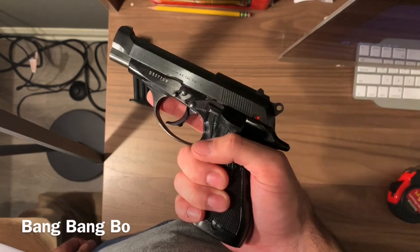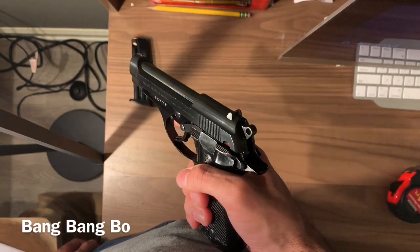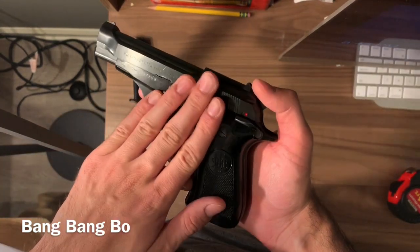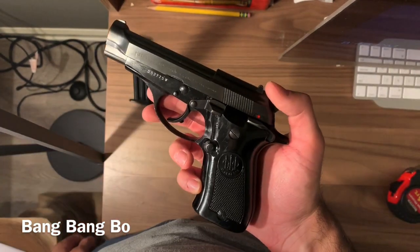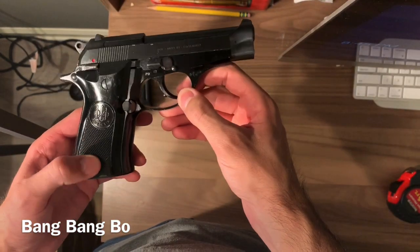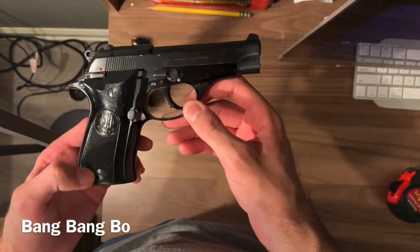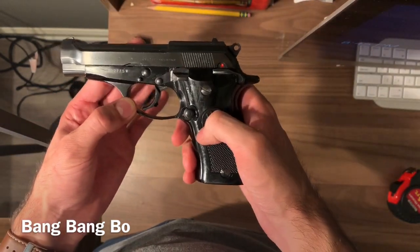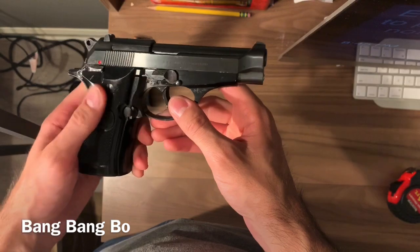I was looking at one that cost like $950. It honestly makes sense to just get it and sell it two years later if you miss out. I'm 100% positive thousands of people want these and don't know they're for sale right now — I was almost one of them. I got lucky, checked the surplus section one night while bored, saw these, and almost lost it.